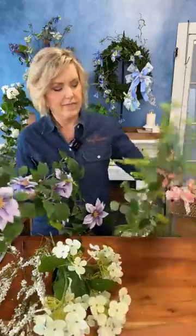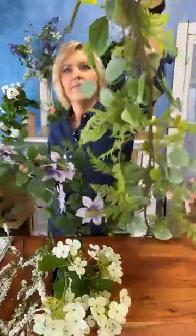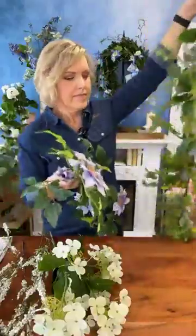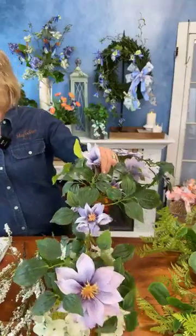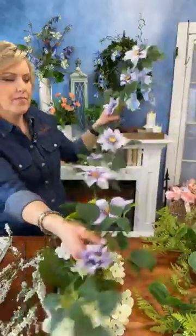This kit includes the mixed fern eucalyptus garland. This is the friend that we used, the wreath, earlier today in the first segment, so this is a garland version. We're going to use the lavender clematis garland. It's a very pretty soft purple color with deep purple centers. We had this one last year as well. We really like to use it. Lightly wired, good leaves, outdoor safe.